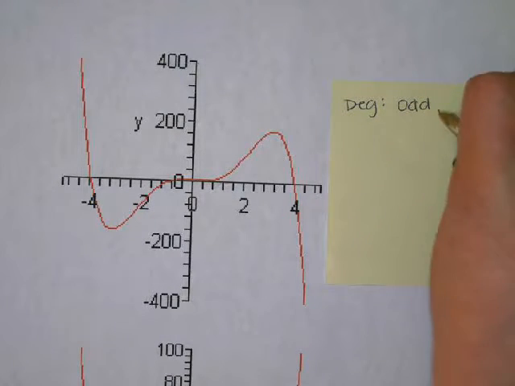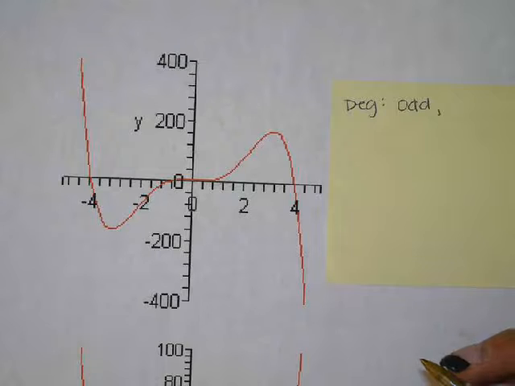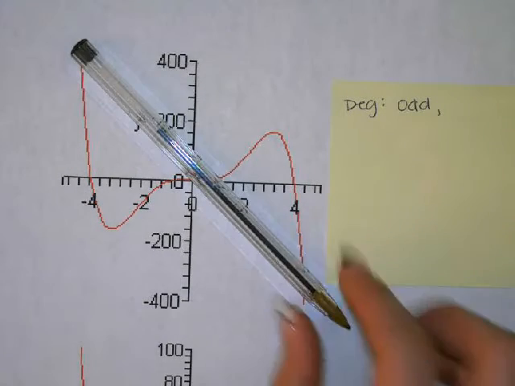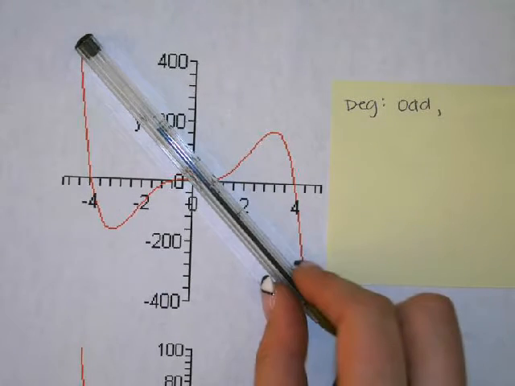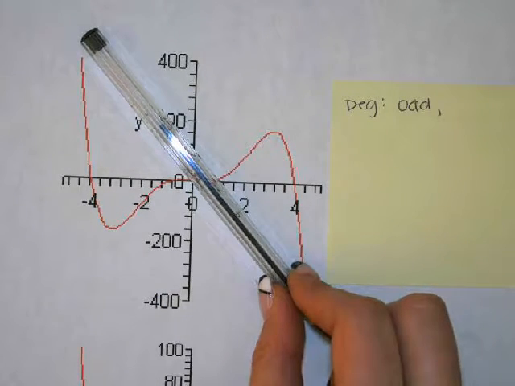Now, when I look at this odd graph, does it have a negative coefficient or a positive coefficient? Negative, because the left end goes up and the right end goes down. That has a negative slant to the graph. You guys see it? Okay.